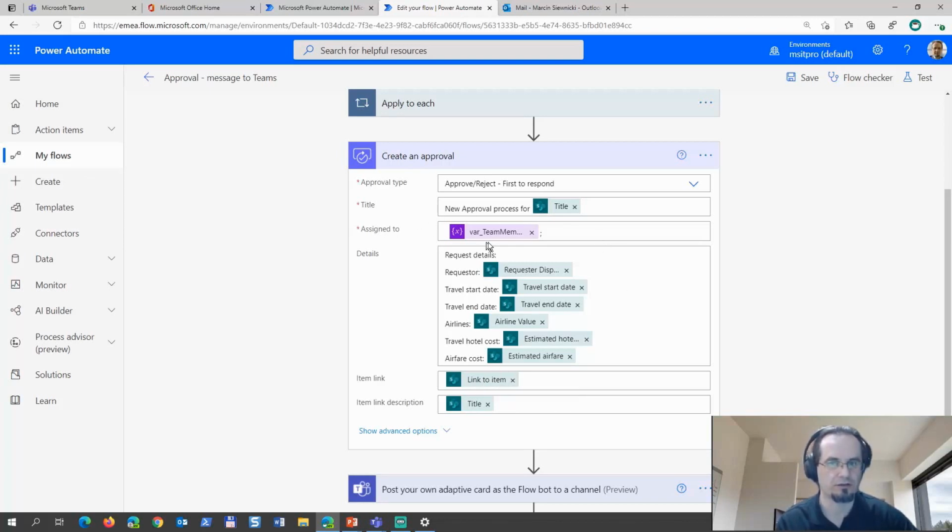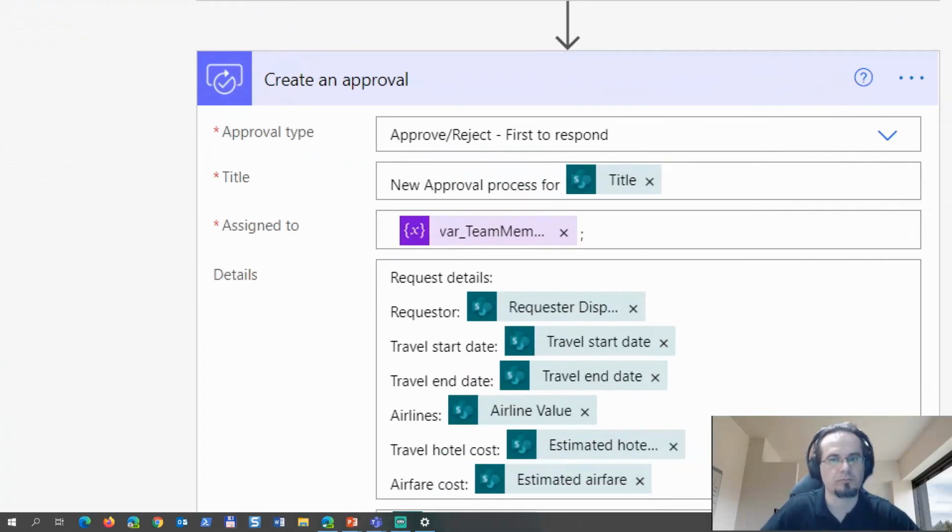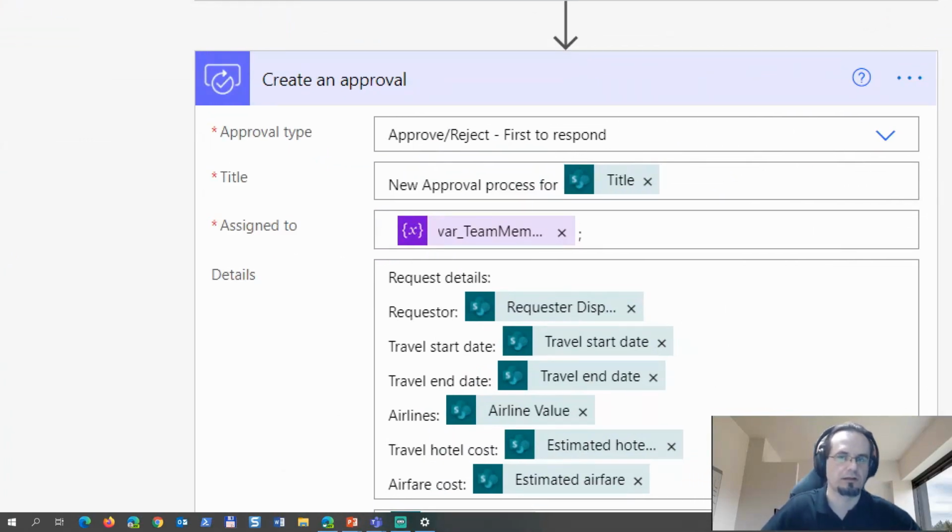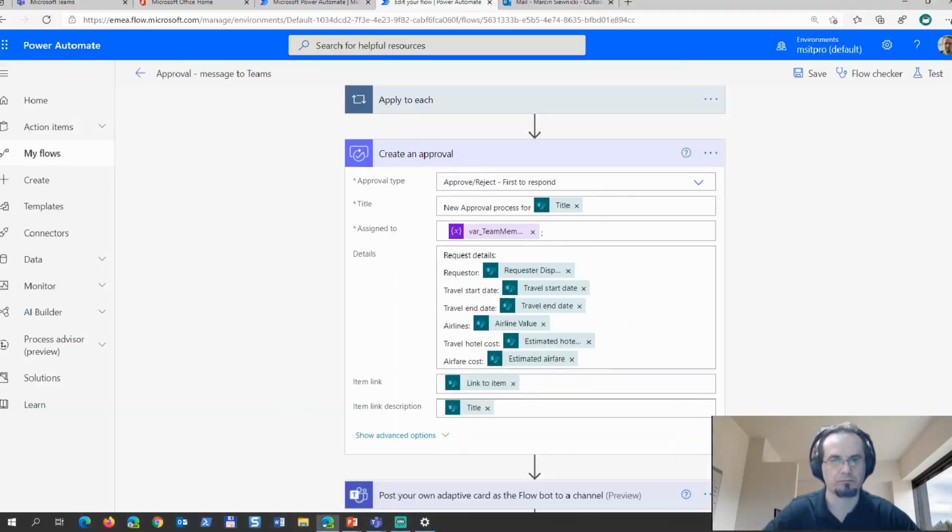And there is of course an Assigned to field, and in this field we must enter the person that should approve that request. We can assign one person or multiple people, so we can decide how it works.